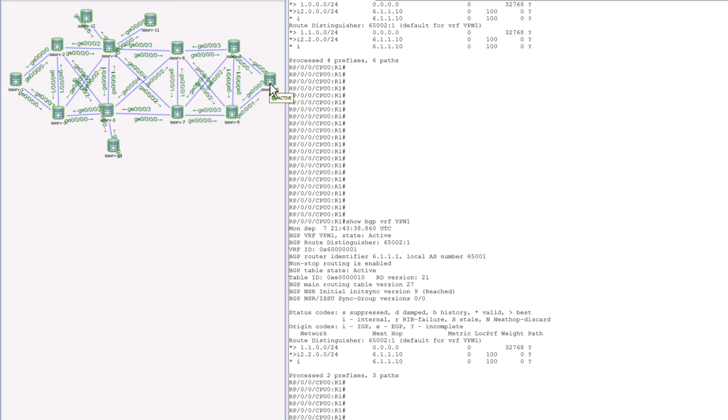You can pick any color value. Let's say we use 10 here. So anytime router 10 sends a prefix towards router 1, we want those prefixes to be colored with the color value of 10.